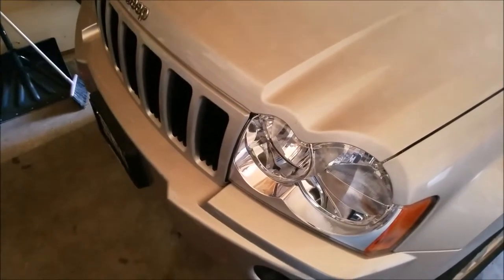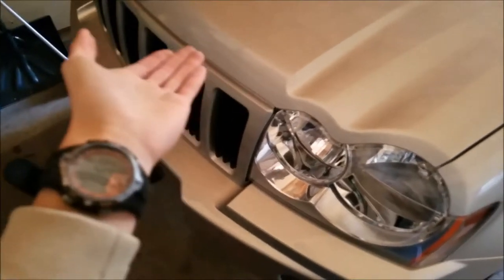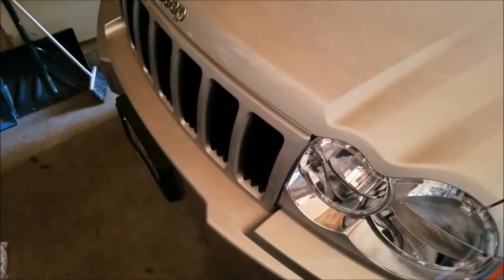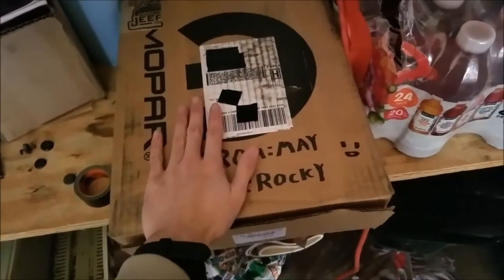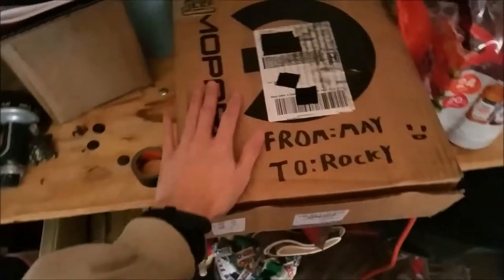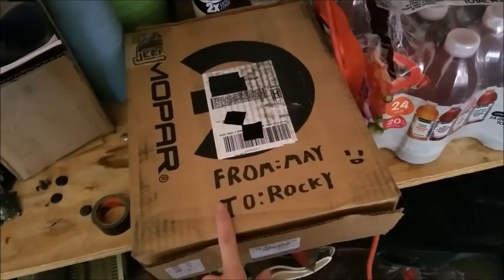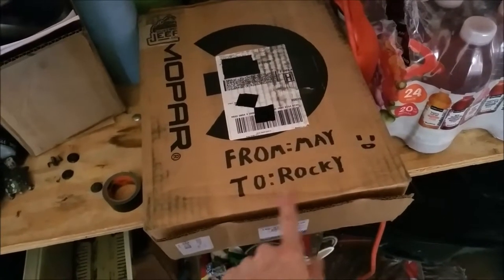That was a really awesome birthday gift for her and me. But what in the world are two front recovery hooks without a rear one? Glad you asked. RussianBear001, for his birthday gift to me and Rocky, got us this from May, the red Chevy Tracker. RussianBear001's tracker to Rocky.